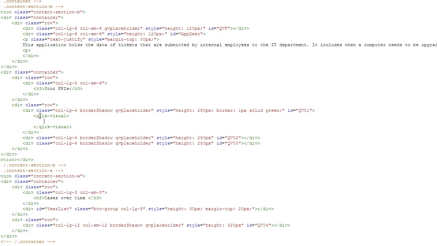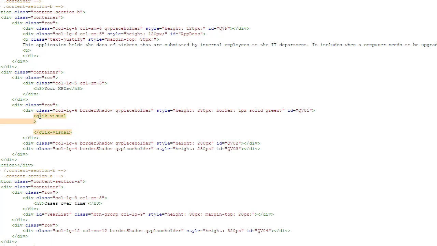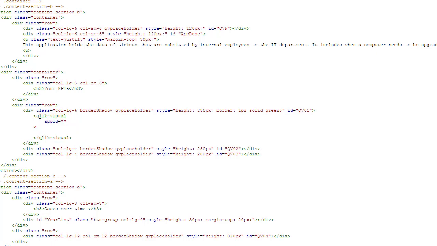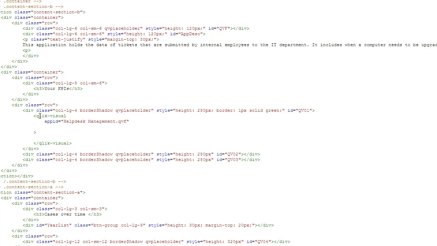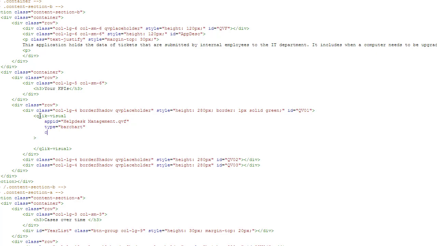The first is the app ID attribute, which is required and points to the application on which the visualization will be based. Also, the type, here bar chart, is required. Depending on the type of visualization, it is necessary to list the dimensions and measures used by the chart object. Therefore, we provide a JavaScript array in the attribute named cols. Here, the dimension used will be case owner group, and the measure will be the calculated average case duration.